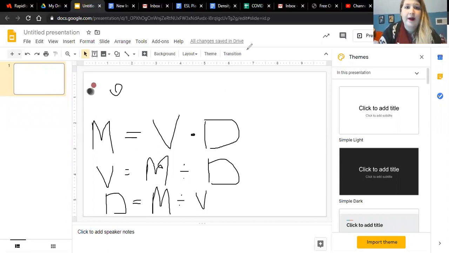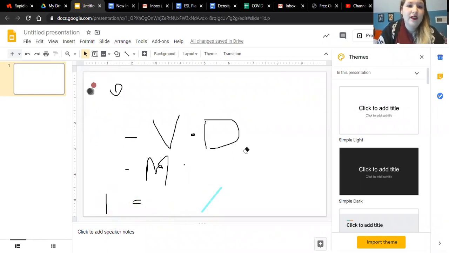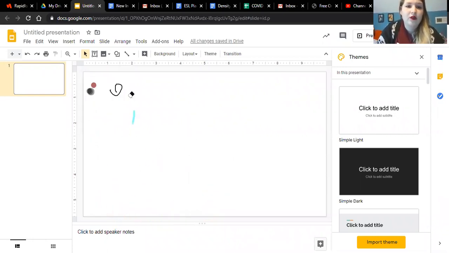So if we're gonna highlight anything, we're gonna highlight this one because this is the most important one because it's the one that comes up the most often. In my opinion, it's the one that comes up the most, usually on SOLs. Definitely in earth science, you will see this formula the most. The other two are useful, but you will always see density equals mass over volume. So we're gonna erase this and do some more.